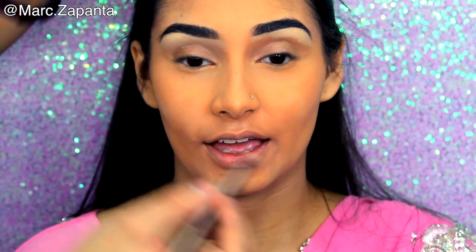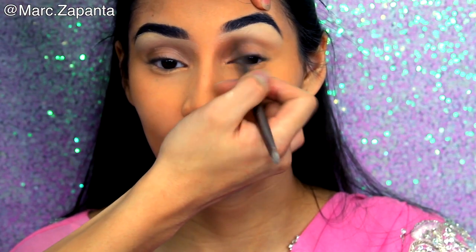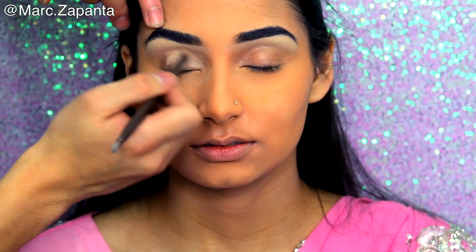What I'm doing right now is redefining and highlighting the brow bone with some OCC Skin Conceal concealer. I'm always on the hunt for a really nice liquid lipstick — I love the NYX Suede lipsticks, they're so good. I'm just using MAC Soft Ochre Paint Pot to prime her lips.